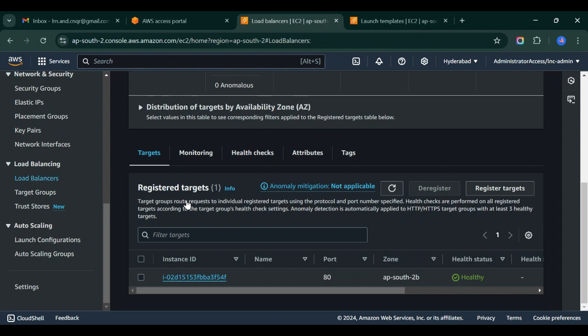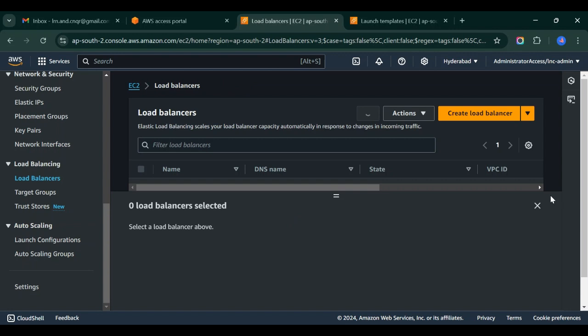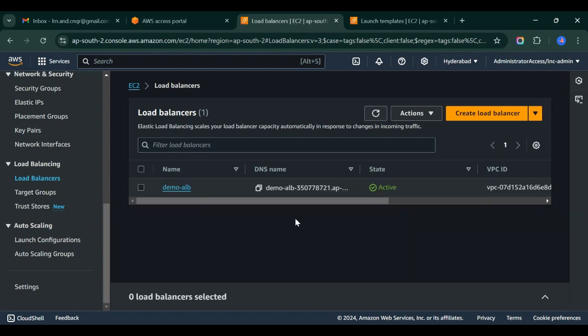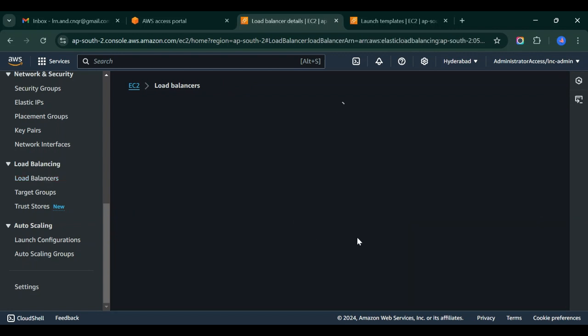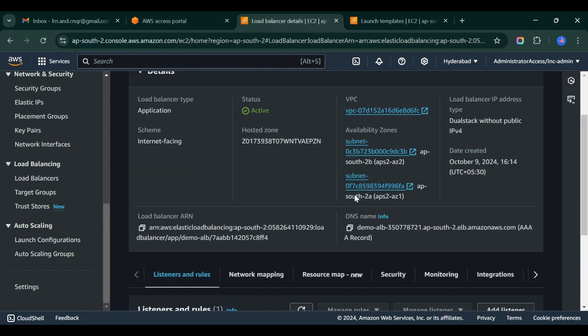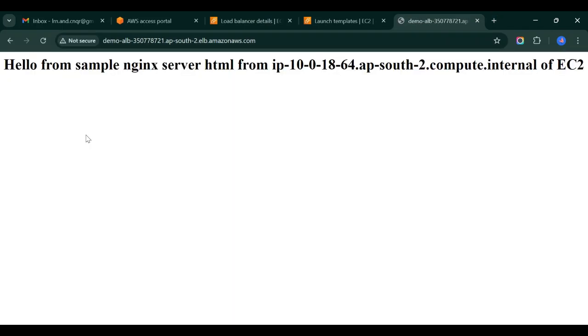And if you go to the load balancer and hit this domain, yeah, now you are able to access the load balancer.